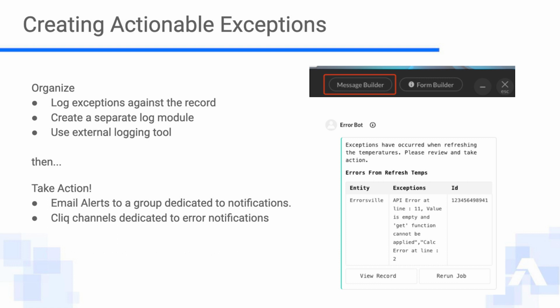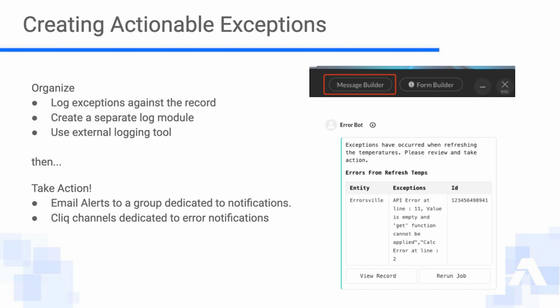Because we all get inundated with so many messages, emails, everything every day. When you're running support and you're trying to keep an application or system afloat, being able to segment those is the most important thing. So definitely think about that as you're designing your exception alerts.